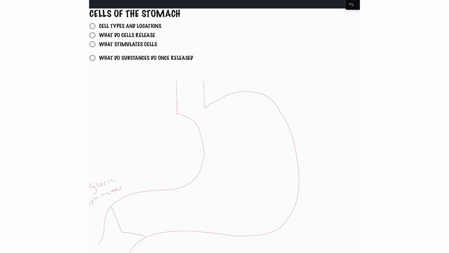The next part of the stomach I want to talk about is actually up in the top, and it's called the cardia. So this is kind of the first part of the stomach out of the esophagus. So this is what's called the cardia. The next part is this very superior part up here at the top, okay? This is the fundus of the stomach. So this is the most superior portion of the stomach.